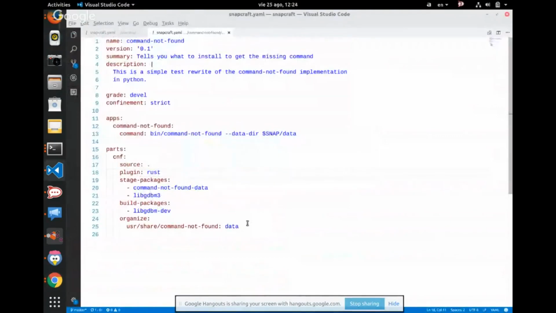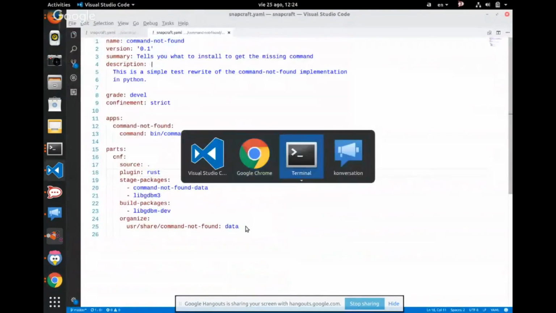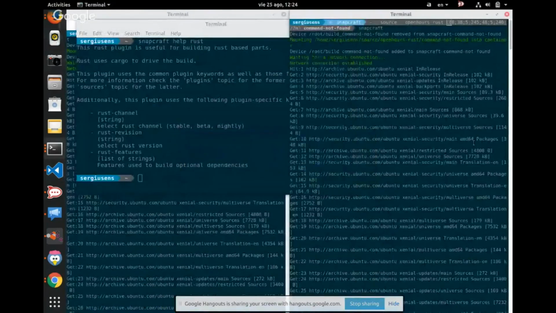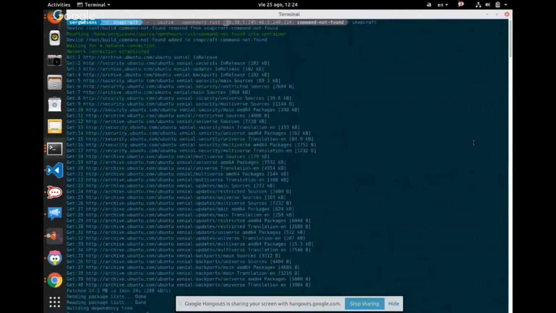Okay, so if I were to build this, I have the logs for the full build here, so no worries. As I said, I'm using per-project containers. So you can see here, I run Snapcraft, and what I get is a Snapcraft command-not-found container.